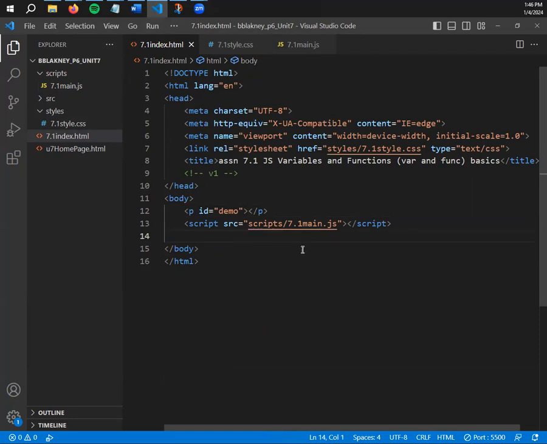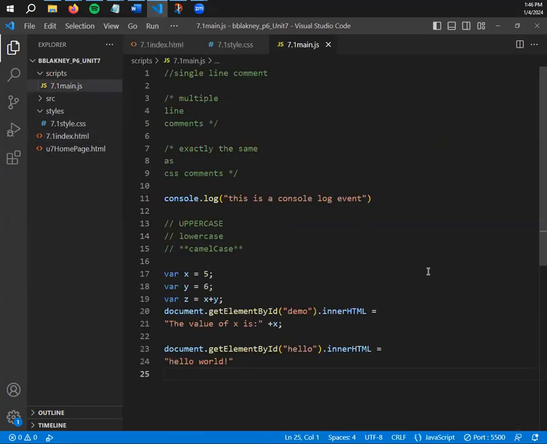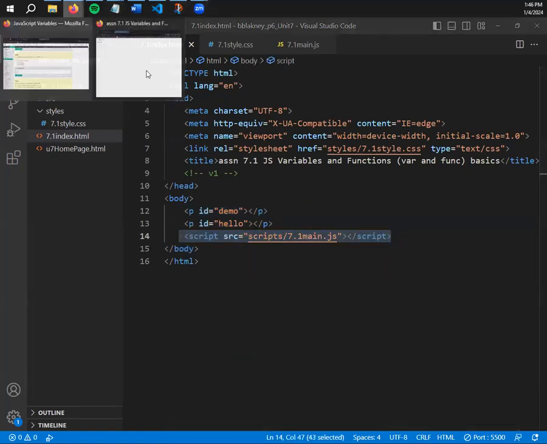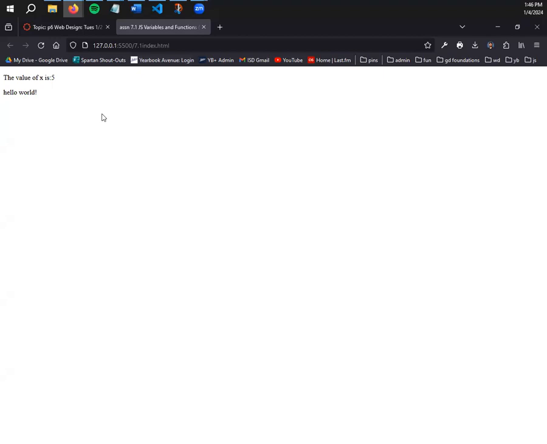So I'm going to Control X my paragraph of ID hello, hit enter, Control V, put it on top of the script. So now when my page loads from top to bottom, it has all of the variables that it needs to execute a function, just like it does here. Declared our variables, we've declared our function, declared our variables, declared our function. So if we go back to our output here, now hello world has appeared on our screen.